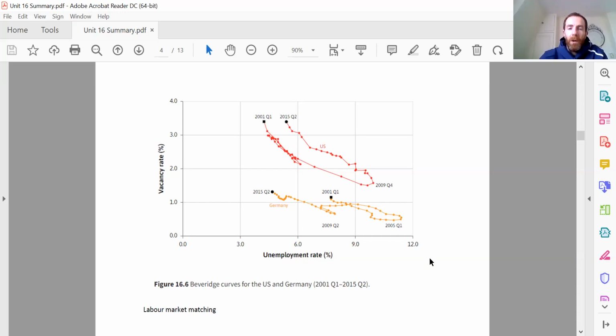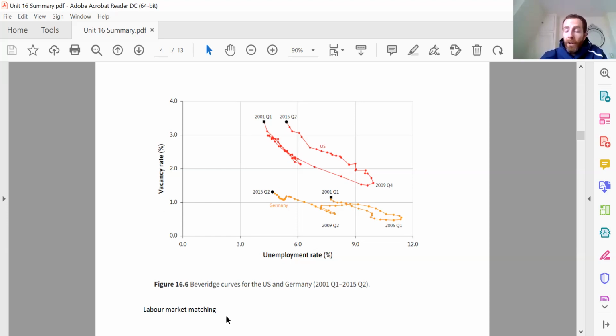But one big question which might come out of this is, even when unemployment is really high, there still seems to be some vacancy rate, right? There still seem to be firms that are posting jobs, which makes you wonder, why might this be the case? Surely when unemployment's really high, it should be easy to find workers. There shouldn't be a very high vacancy rate. The simple explanation is that there might not be a good match between the jobs available, the vacancies posted, and the people who are unemployed.